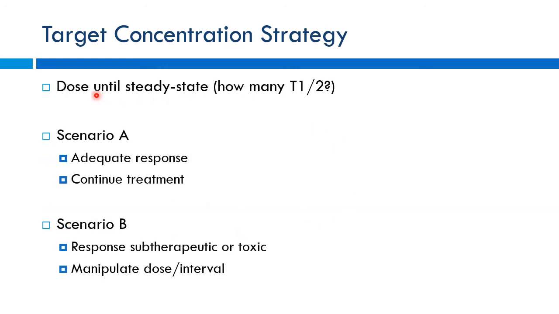And again, if we're looking at these concentrations, consider how long it takes to get to steady state. 4 to 5 half-lives, right? If I measure concentration before that time period has occurred, what is it going to look like? Too high, too low? It's going to be too low if I check it too soon, and this is one of the biggest problems I run into. If there's an order on the chart to get a level at a certain time, nurses will end up drawing it a dose or two too early. The provider gets it back and says, oh, the level's too low, obviously you need to increase the dose. And then they'll say, wait a second, look at the timing. Had you waited until steady state, it probably would have been higher. They recheck it, and the level's fine. That's one of the big things to note: you want to make sure you're at steady state anytime you're checking these levels. Okay.